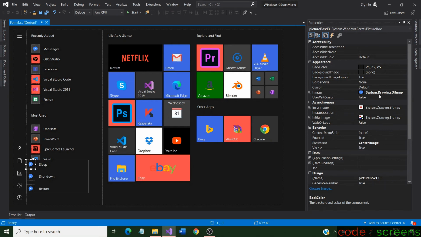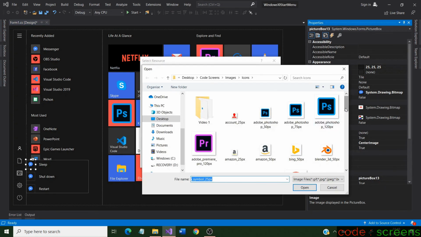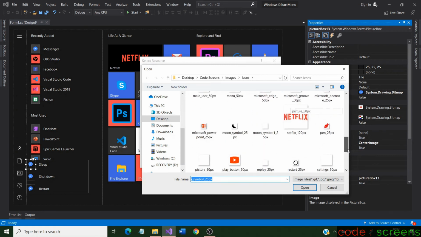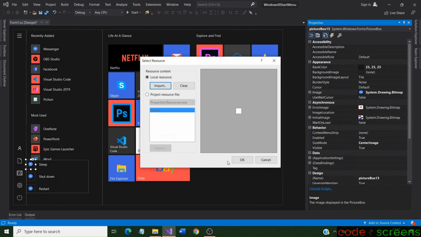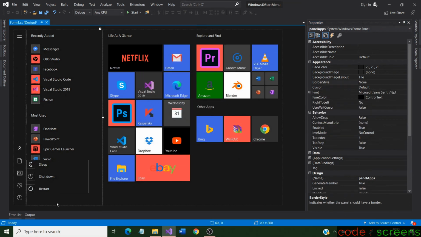Let us change the icons of picture boxes. Now we are done designing all the panels.